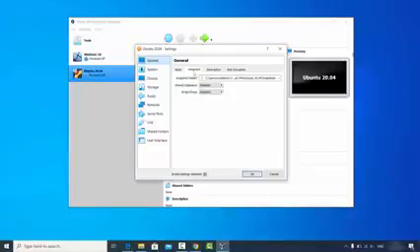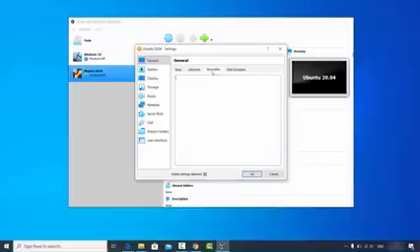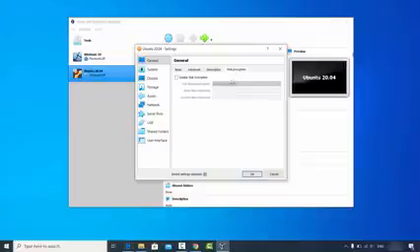Now click on advanced settings, and then in the shared clipboard option, you just need to choose it bi-directional, and then drag and drop also bi-directional. That will allow you to share your files between your host machine, which is Windows in my case, and your virtual machine, which will be Ubuntu, bi-directionally. So you will be able to copy and paste into your Ubuntu from your Windows operating system and vice versa. Okay, so in the description you can give any description here, and in the disk encryption you just leave it as default.